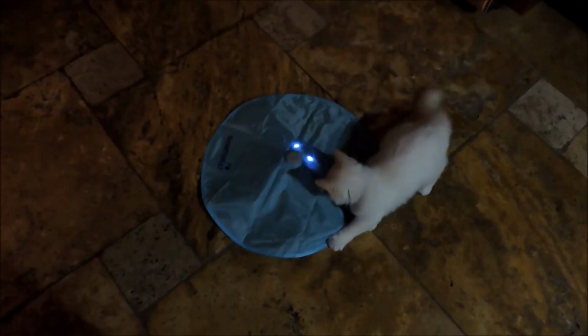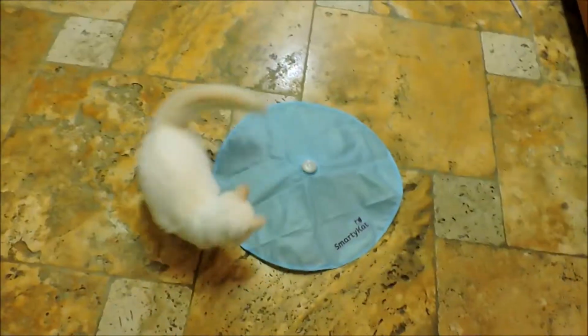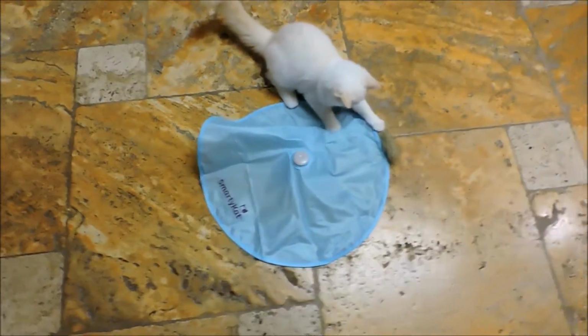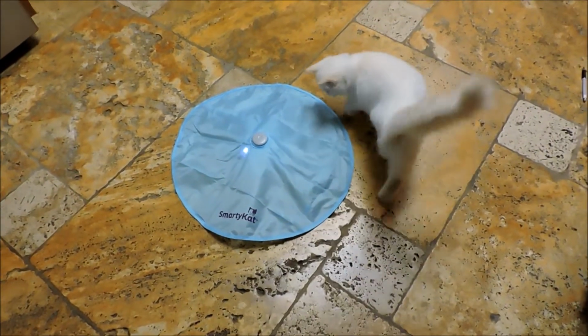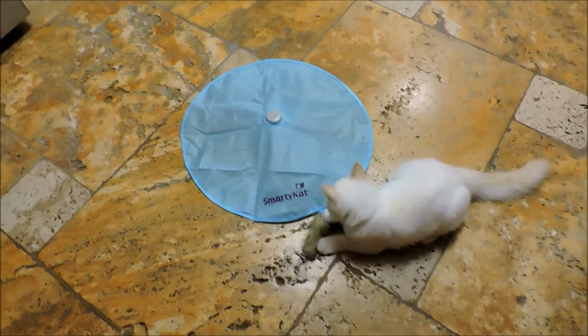Here you see Calvin just can't resist. This unit also has a flashing LED light to attract the cat's attention further. We find that if Calvin gets distracted and starts getting into trouble in the plants or the drapes, we'll go ahead and set this up for him. It'll create a nice diversion, keep him occupied, burn off some energy.